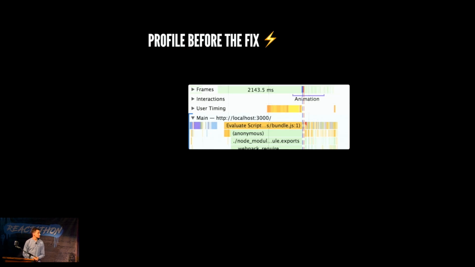So you see that this is something similar to what I saw that day. You see that we have the animation tagged in the timeline of the dev tool, and you see that there's a blue and a red bar crossing in the middle of the animation while the animation is happening. So these two bars actually represent the load event and DOM content loaded event of the browser.